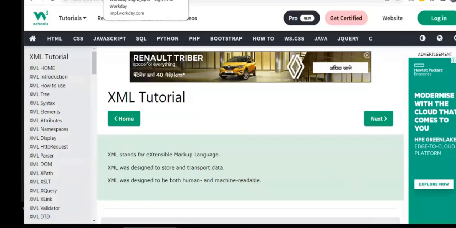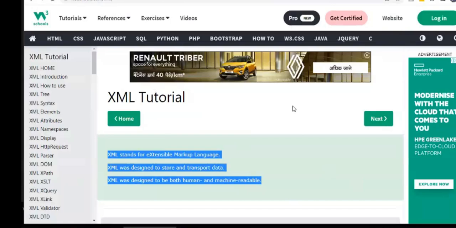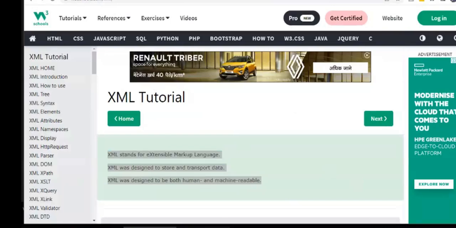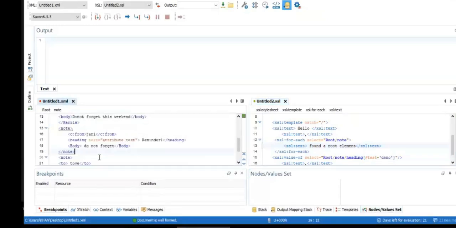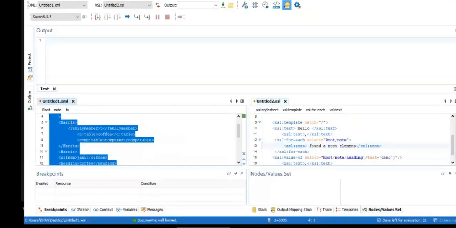Okay, so let's just jump into this. It's been 2 or 3 days and we have not discussed XML, so let me just have a quick refresher. Today is going to be completely a theoretical part, and we will see how to write XML to XSLT. I have some basic coding written, which is very easy to understand, but you have to make note of the points on your own. Whatever is your understanding, just write it down or take a screenshot.